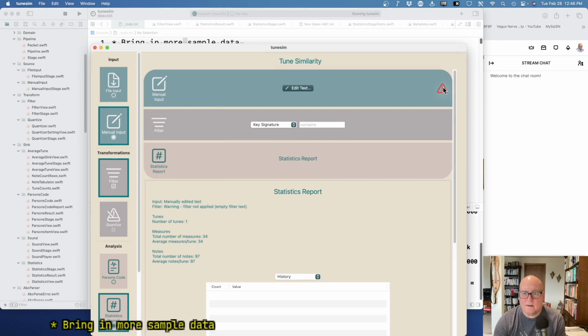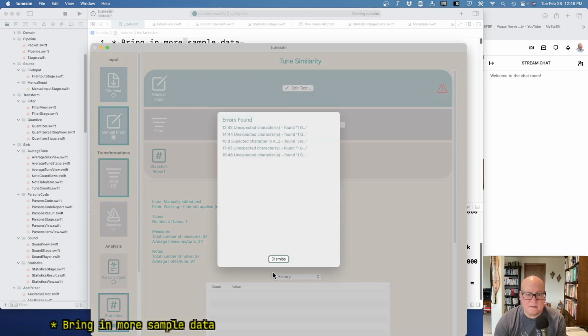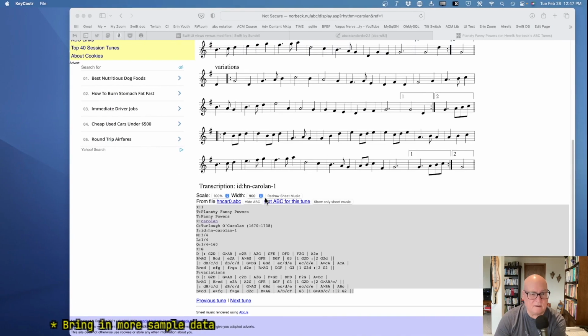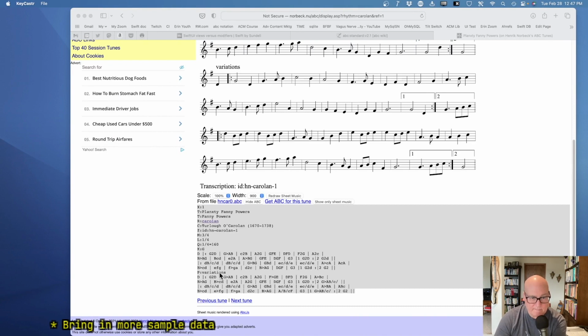Oh, we got an error. Yay. Unexpected characters, 1G. Oh, this is interesting. Okay, line 12, column 43, line 14, line 15. Found var. Yeah, that's really not standard.